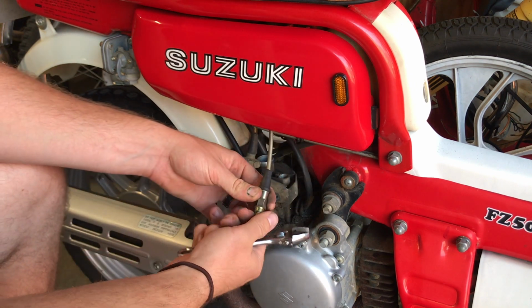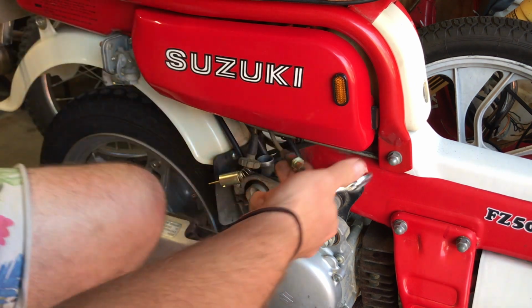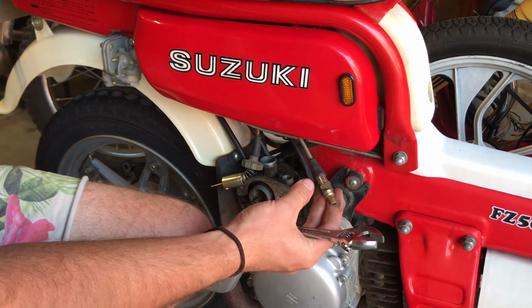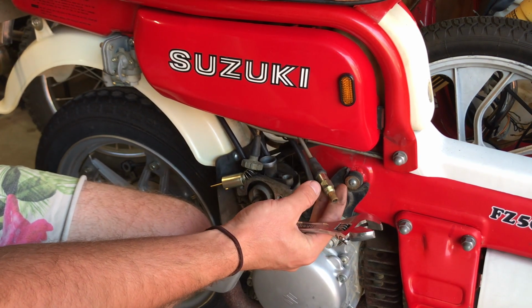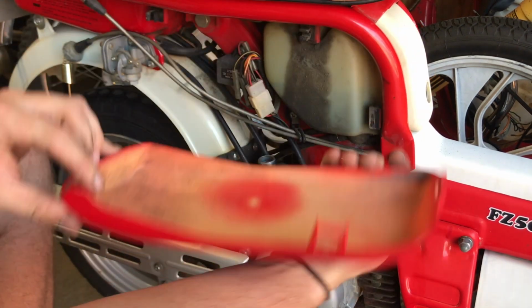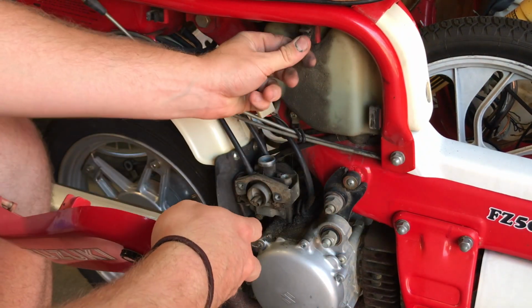And here's your choke. When you get cold and whatnot, you've got to use that to start up. But this seems to be in pretty good condition too. This just clips on there using these.